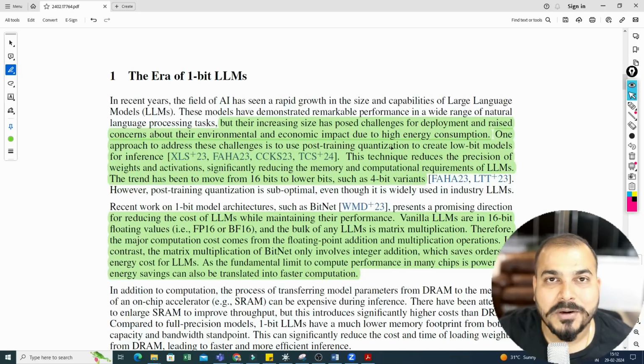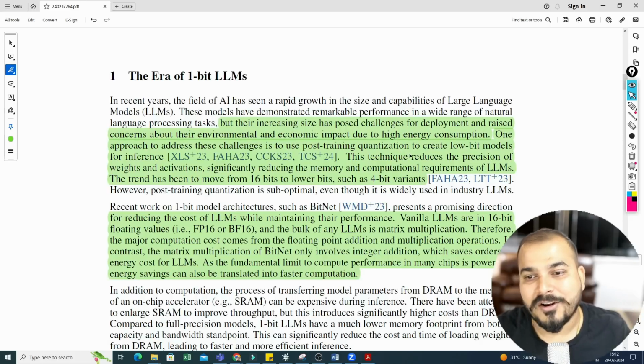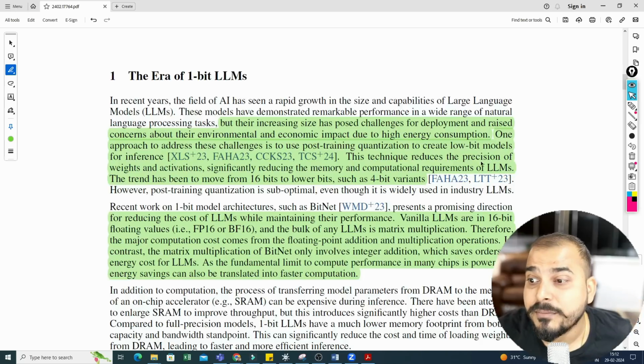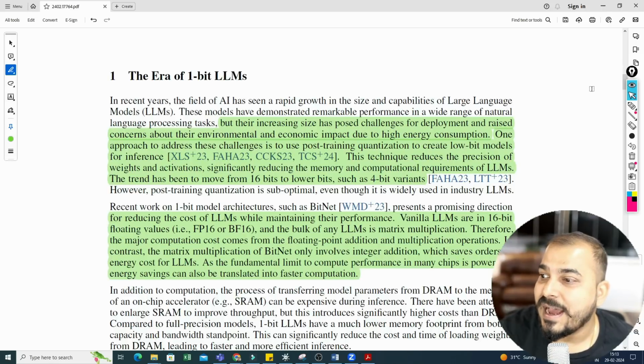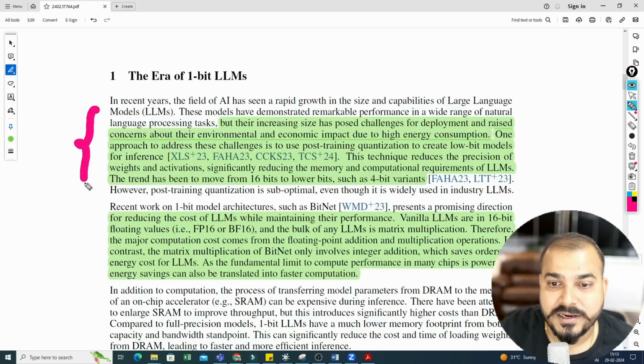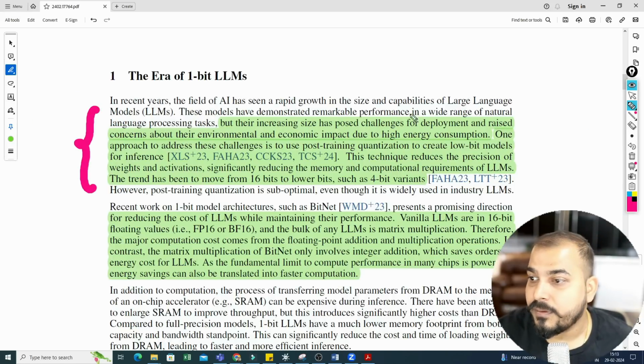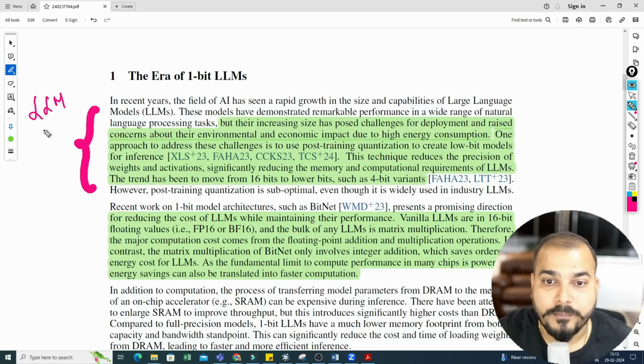I've already discussed this: quantization, LoRA, QLoRA, everything. This technique reduces the precision of weights and activation, significantly reducing the memory and computational requirement of LLM. The trend has been to move from 16-bit to lower bits such as 4-bit variants. This is what is happening with respect to LLM models.